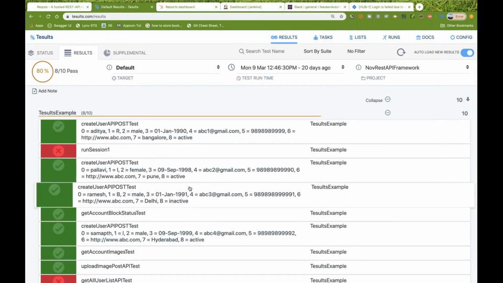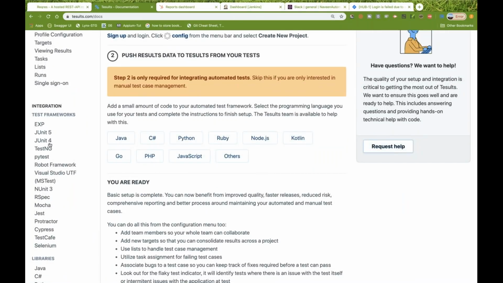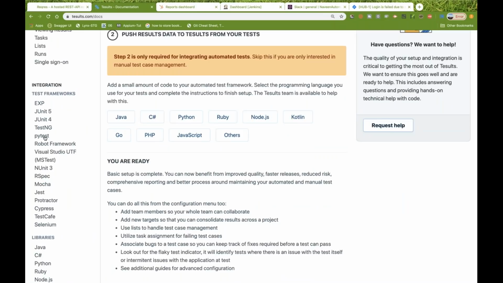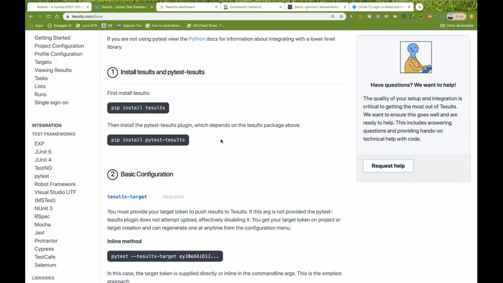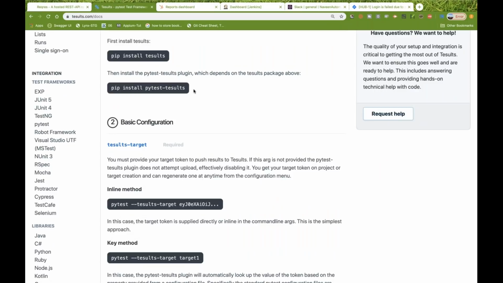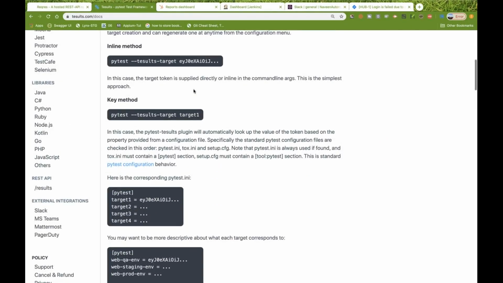So for API also, for Cucumber also, if you're using Cucumber with TestNG and simple TestNG project also, you can simply show all these things. And you go to their documentation, and if you are using JUnit 5 or 4, you can do that. Let's say someone is using PyTest. In PyTest, configuration is very simple. You just need to execute pip install results ekta. You can do it. I'm sure you are here, and you can simply check it over here, and this is just a configuration. You just need to do that, and that's it.